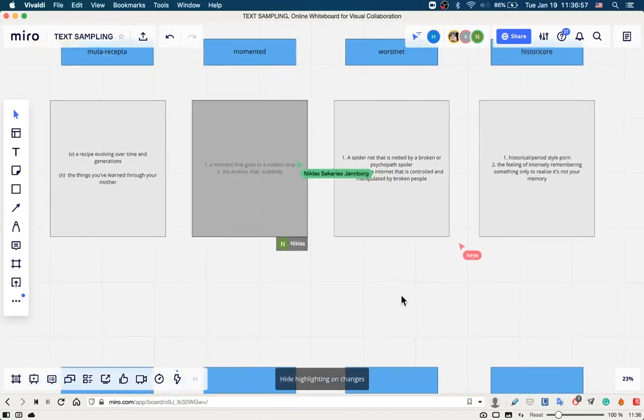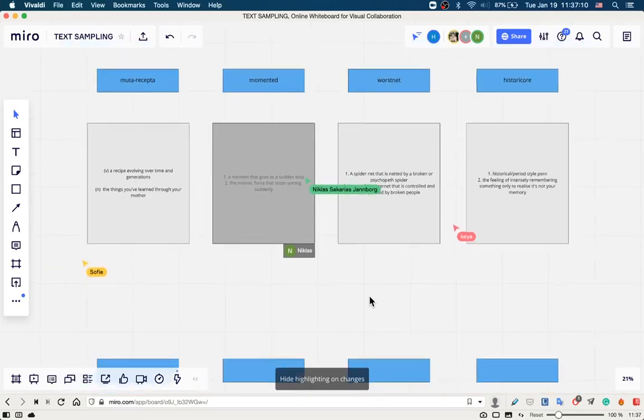Do you think you want to do one more layer, or we move on?